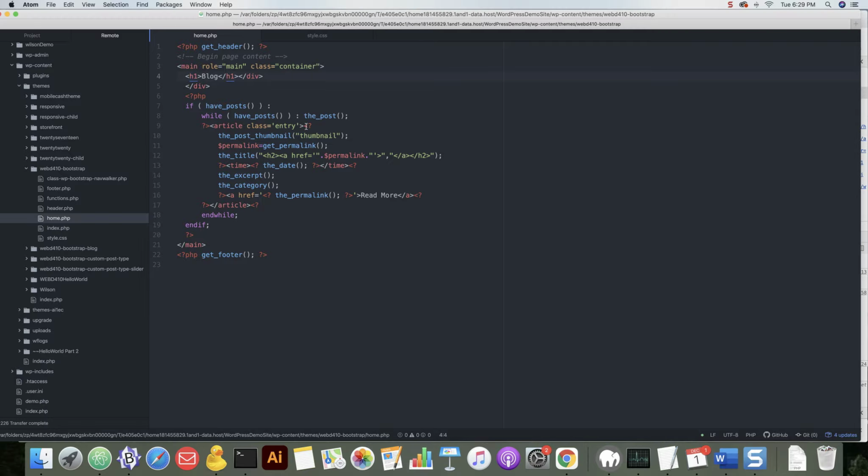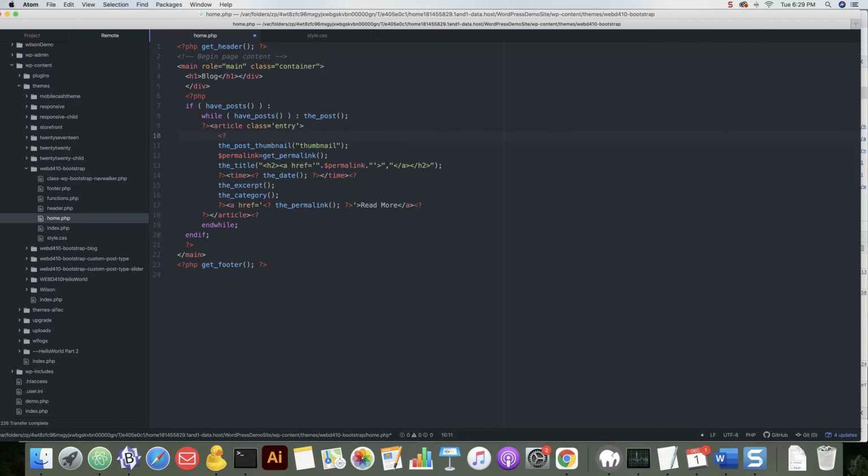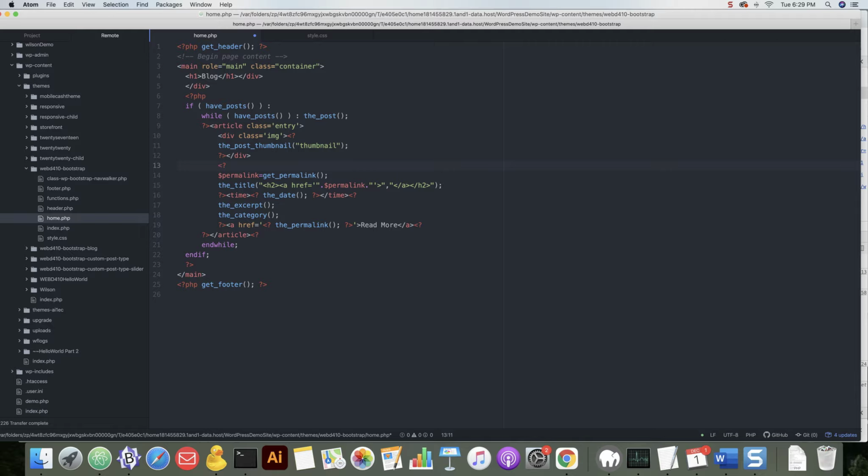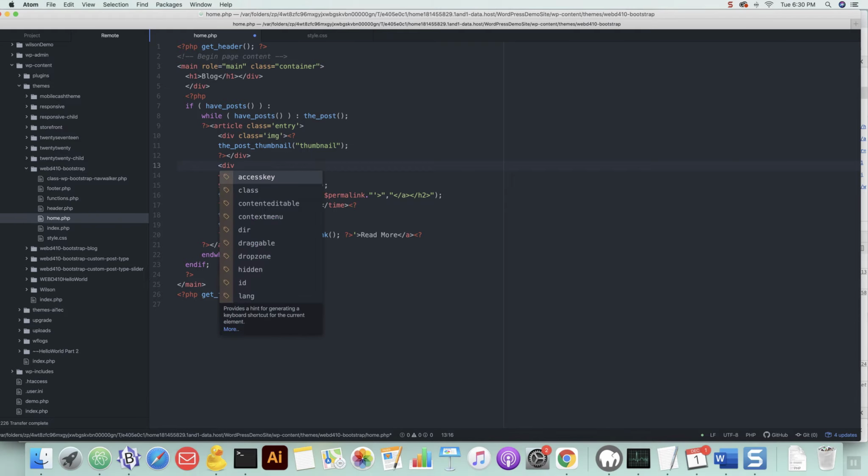And now I'm going to add a div, a separate div for the image. I'm going to add a div called copy to the other side.